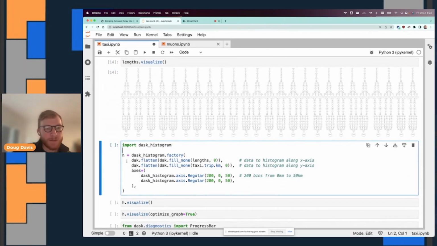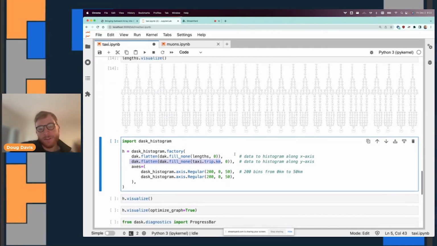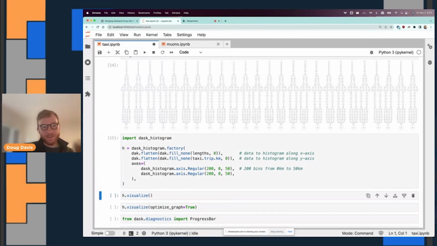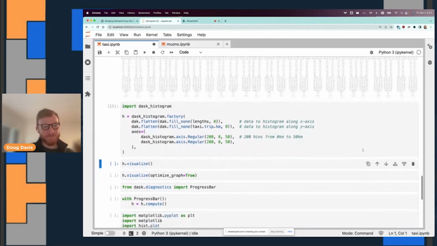And what I'm doing is I'm taking my lengths calculation along with the trip distance that was recorded when the trip was taken. And I'm going to make a 2-dimensional histogram so we can look at it. But because I'm using another dask library to make this histogram, it's also just a very quick thing. We're just building up the task graph.